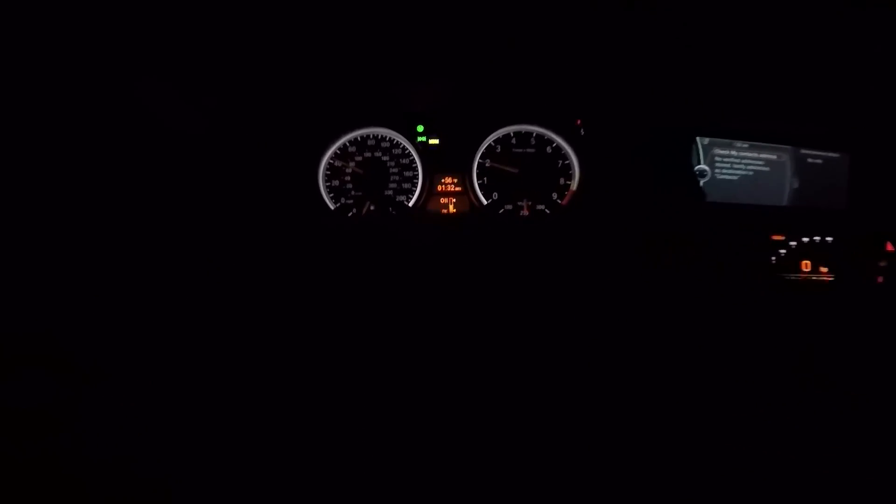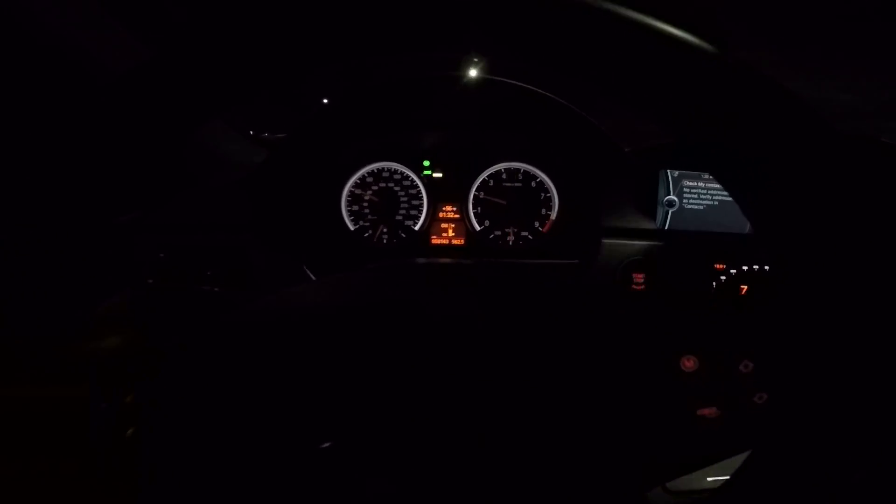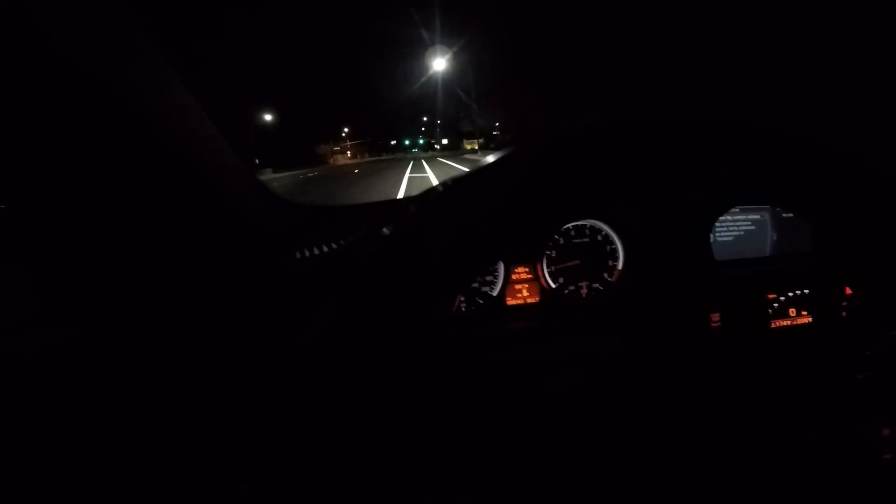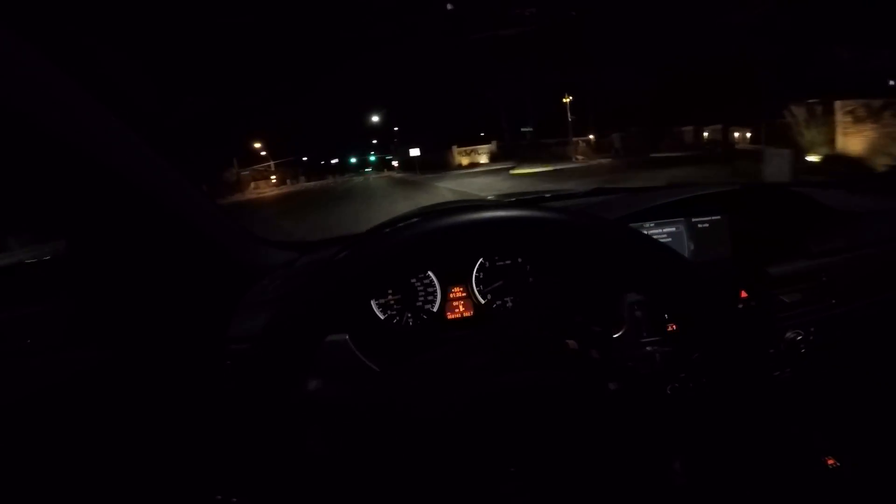The car is back to normal, so I have no idea what's going on. I do have those codes — I'm going to send it off to a couple of shops and just see what they say. I don't think the problem is fixed; I think in another 10 miles everything is going to happen again. I'll keep you guys updated. I'm still going to push a review of the supercharger — that was the original plan — but this happened first. I just got my GoPro today, which is perfect timing so I can film what's going on.